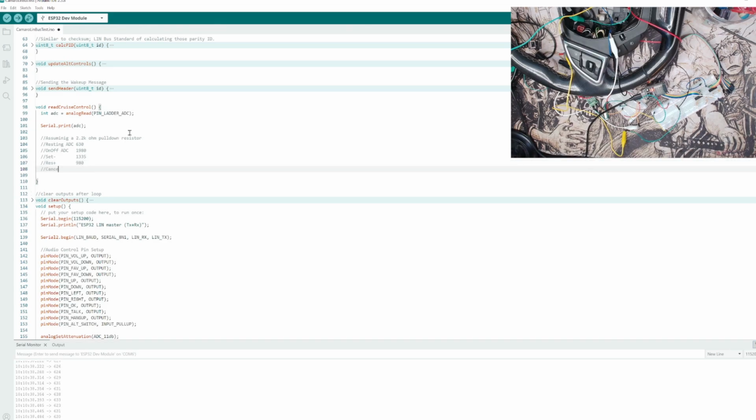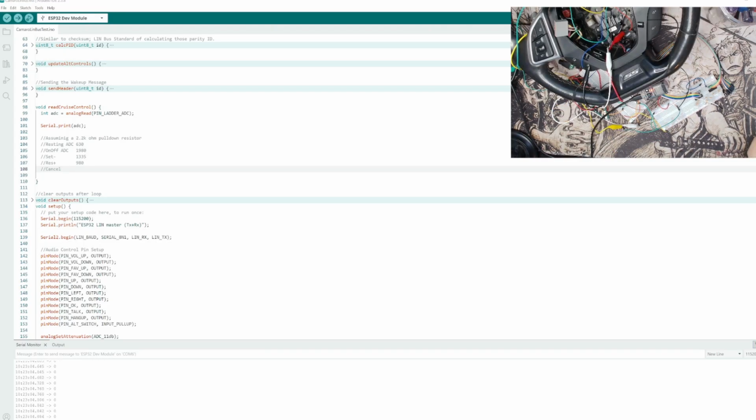Now, what do we do with cancel? What I'm going to do is check the wiring diagram and see if we can do some math to rough estimate where it should land using just simple ratios or something. Let's just see if there's an easy way for there to be some sort of proportional change here.